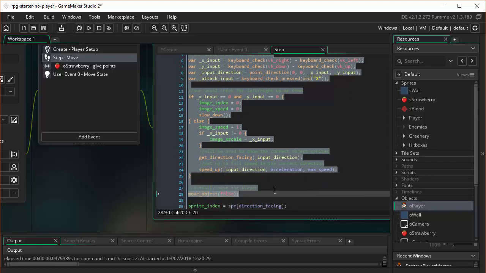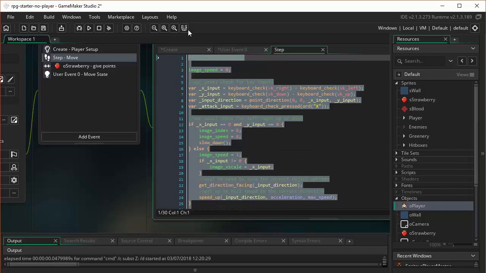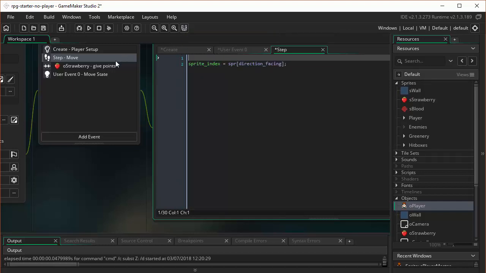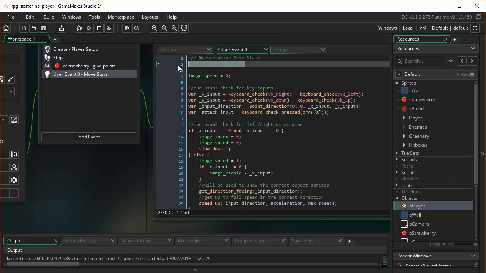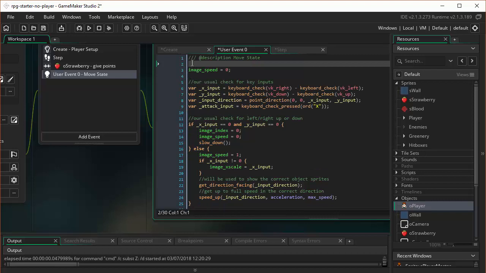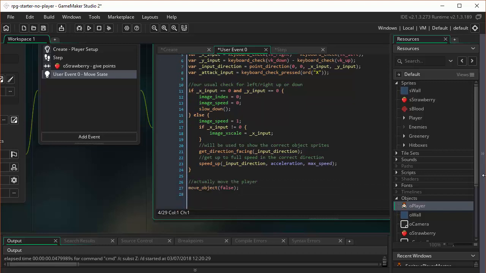All of it, except for this sprite index equals sprite direction facing, the thing that shows the correct sprite. I'll leave that in the step event. But all this other junk I'm going to copy out of here, and I'm going to paste it into my move state. There we go. Just works the way it is supposed to work.